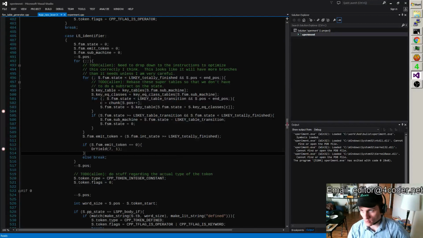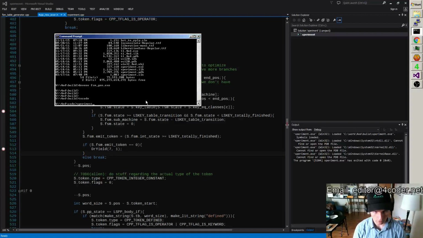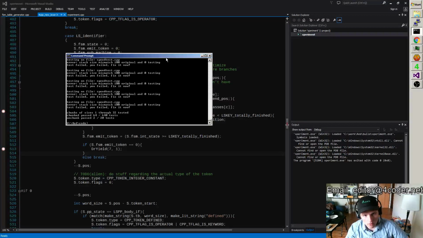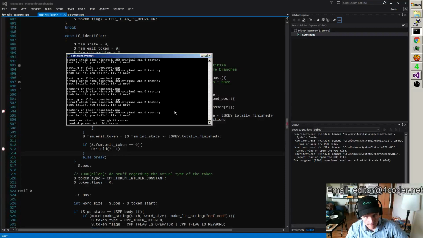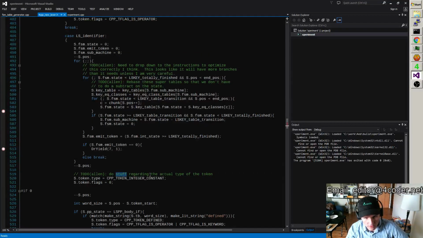Alright, so everything's broken, which is fine. That's what you expect at this stage. But I'd just like to see. So we're not emitting the tokens we're supposed to emit. Oh, there's still this to do down here.